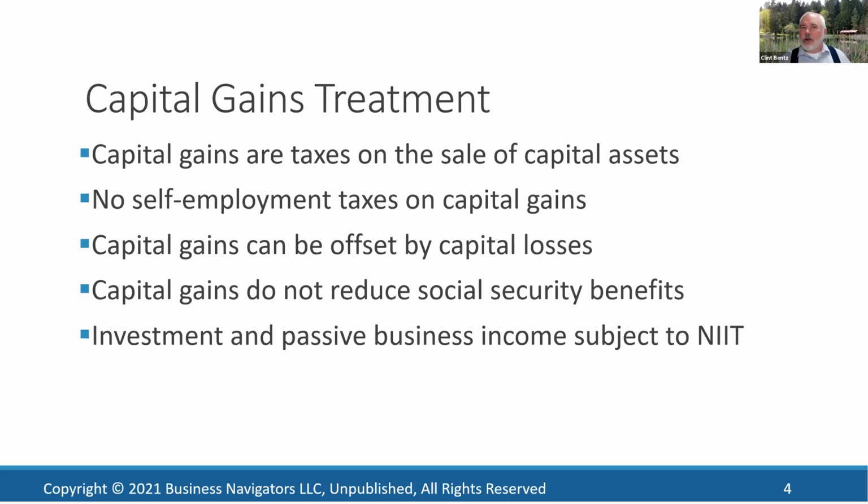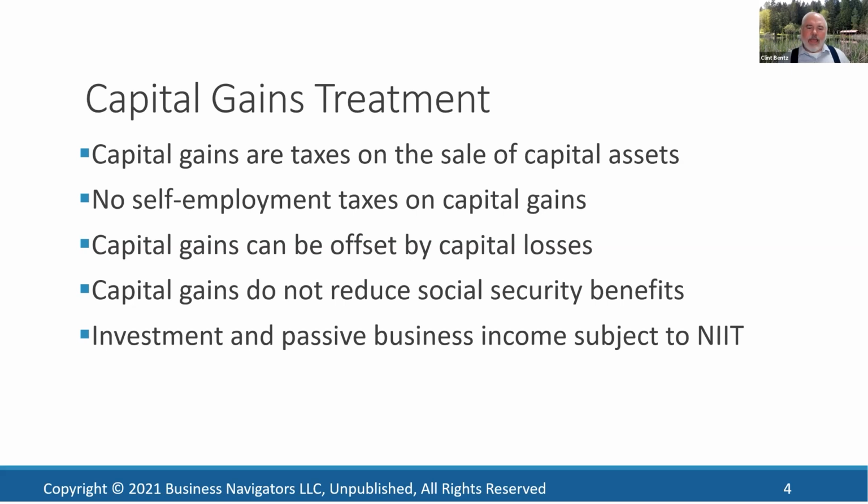One of the reasons we like capital gains is there is no self-employment tax on capital gains, like there is either when we have wages and the employer withholds our FICA taxes and Medicare taxes, or if you're self-employed, then you pay those taxes yourself. If we have capital losses, so we've had some losses in the stock market, or we've had some other assets whose values declined and we sell them at a loss, capital gains can offset those capital losses. Capital gains don't generally reduce our Social Security benefits. So if you retire and start drawing Social Security before your full retirement age, any earned income that you have reduces your Social Security benefits. Capital gains income does not do that.